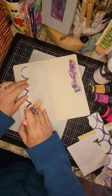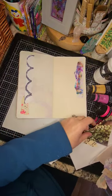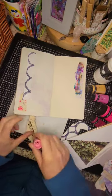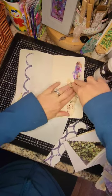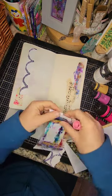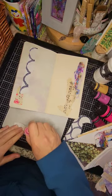I do kind of like to do some balance and symmetry, so you'll see me use the same paper, not always, but you'll see me take the same type of paper and put it on one side and the other, just to kind of blend it together. So I'm going to speed it up through this process a little bit, and then I'll come back and talk to you a little bit more.